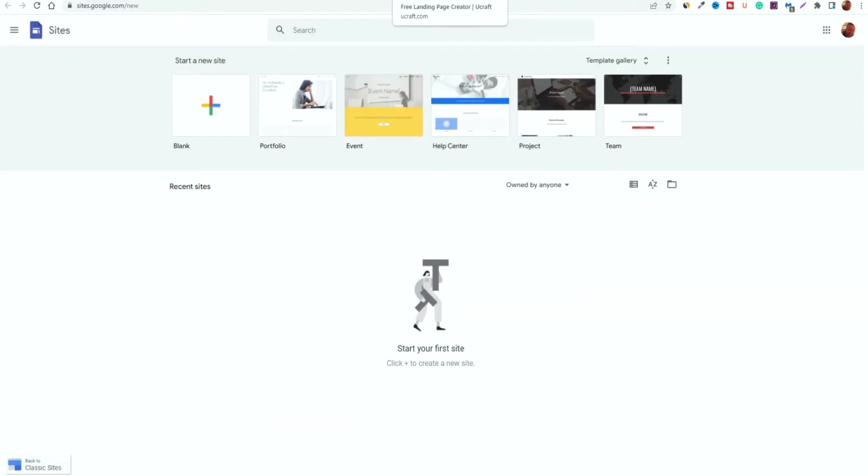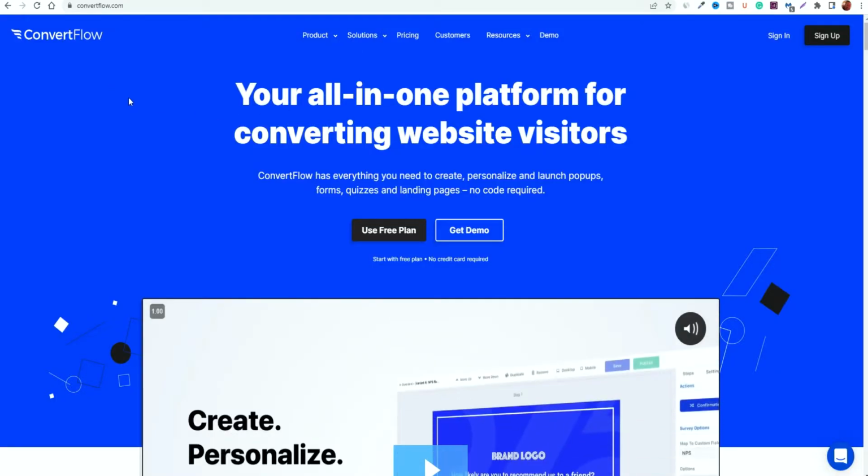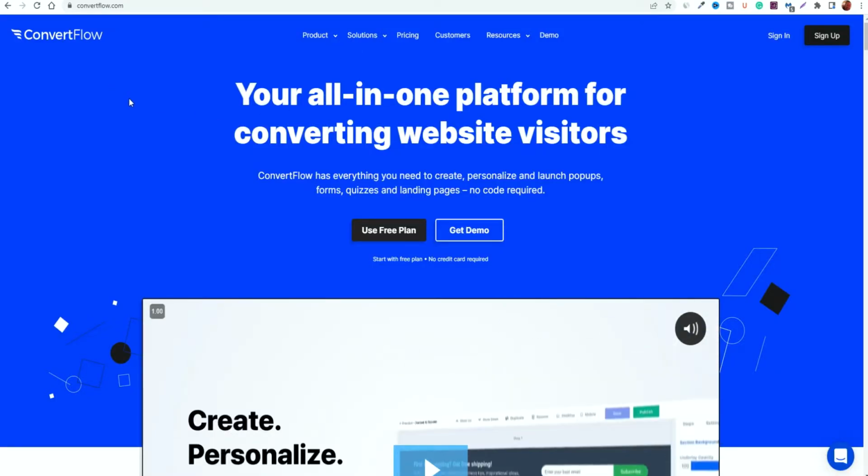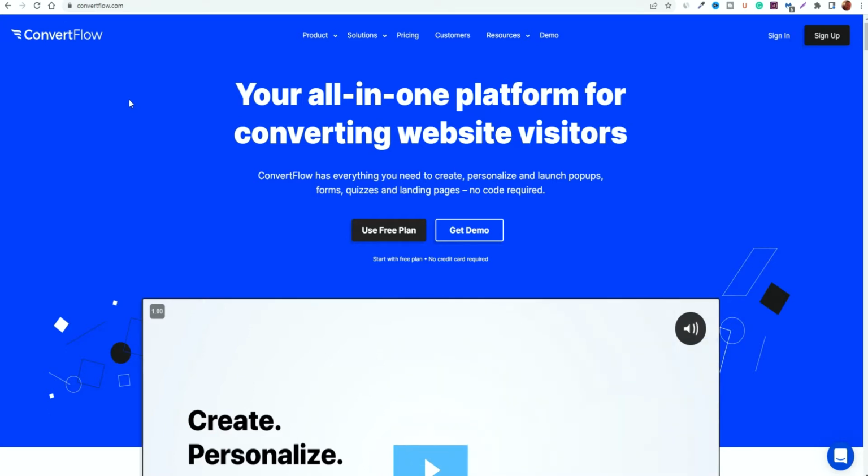Now some of them are 100% free, but they do have certain nuances that you have to be aware of and get familiar with in order to be able to create the pages that you want. But with the workarounds that you'll learn, you will be able to use them ideally for free with no issues at all. While all of the other platforms, more so the big name brands, you will be able to build landing pages, but there will be certain limits on how many landing pages you can build and how many emails you can generate so that you can build your lists.